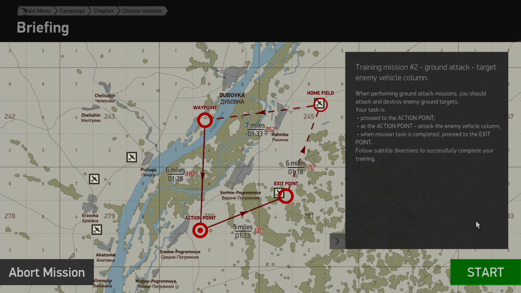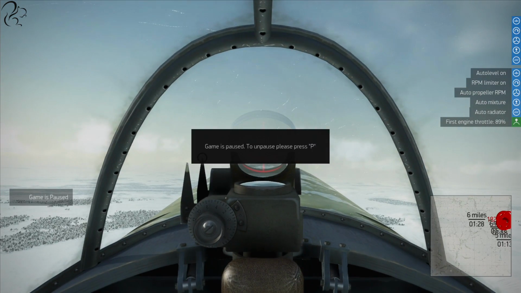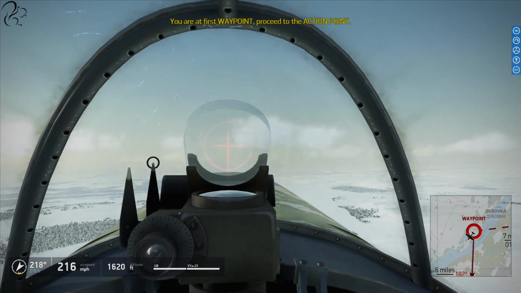Okay, training mission number 2, ground attack, target: enemy vehicle column. So you can see what we have to do is we take off from our home field normally, but if you see the waypoint there, we're actually going to start at the waypoint because we're on a short mission. If we're on a long mission, we take off from the home field. We fly to the action point, and when we do the deed, which is to basically destroy the enemy vehicle column, we then turn towards our exit point.